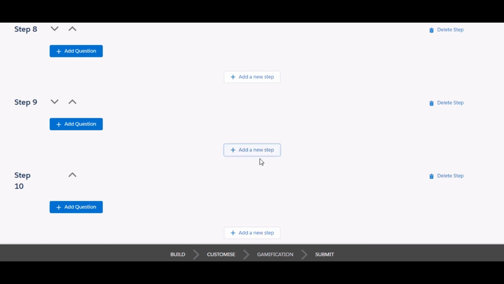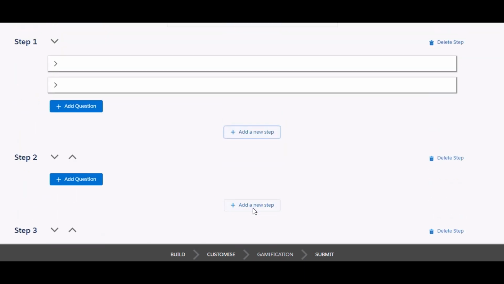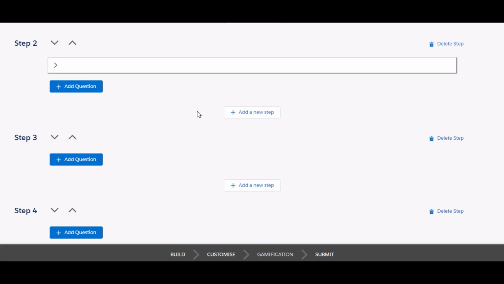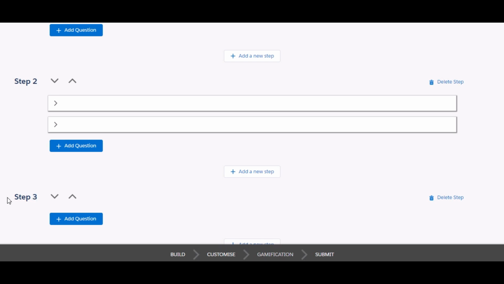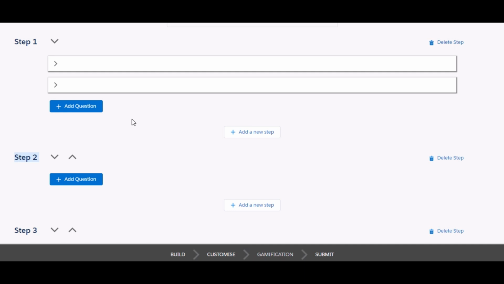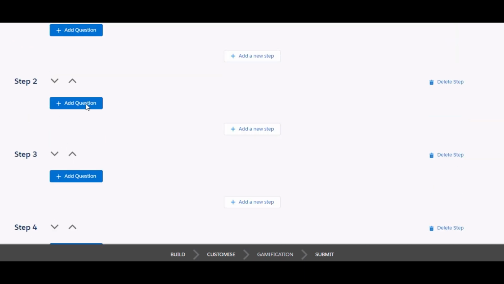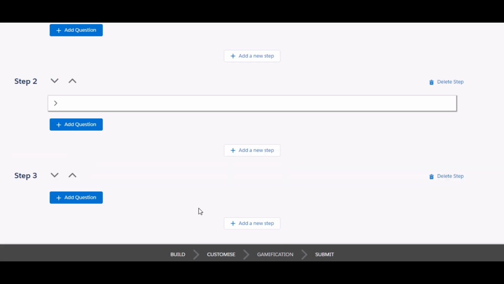We created that, and firstly I added some questions on step 3 and step 2. If I want to delete a step, the third step will automatically change to step 2, and I'll delete it. We can see there are the 2 questions on step 2. We have deleted it. Also, there is a drag and drop functionality, so you can add anywhere. Let me now add some questions onto the step.